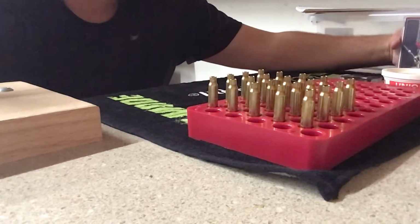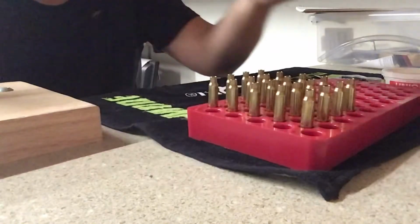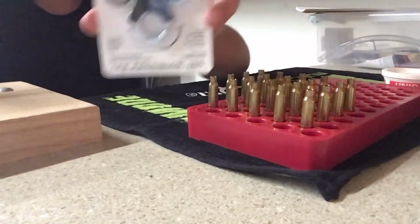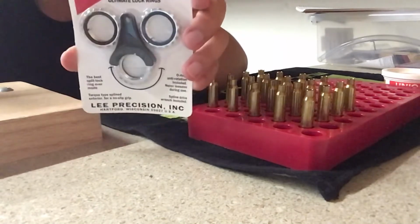Then our dies that we're going to use tonight for 223 Remington are the Lee Pacesetter dies. There's 3 of them in there. And instead of using the bushings like we did for 9mm, we just got a set of the Ultimate lock rings. Instead of the bushing, it's just a ring. So we'll use that tonight.